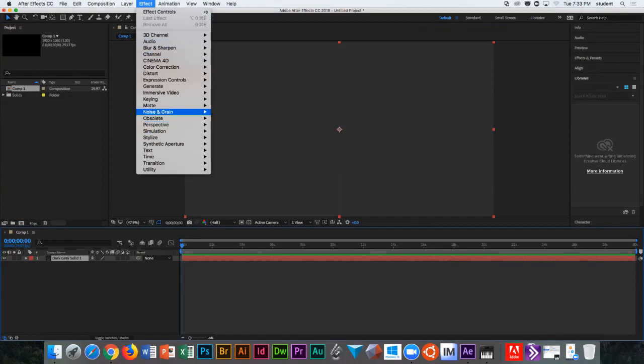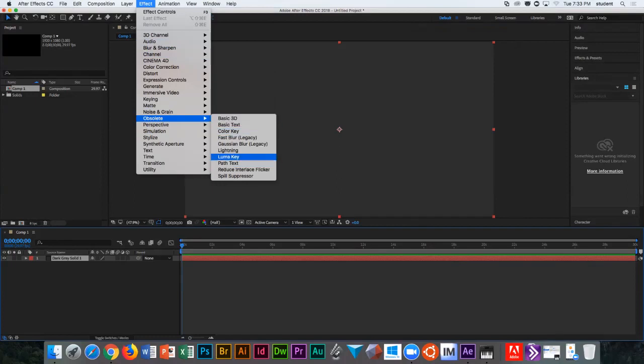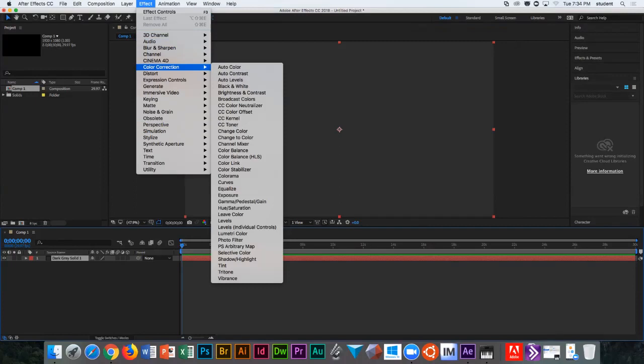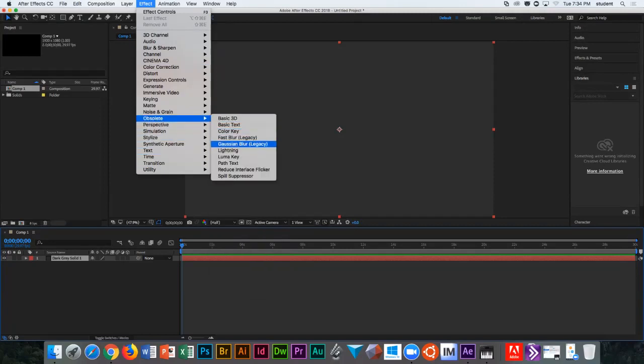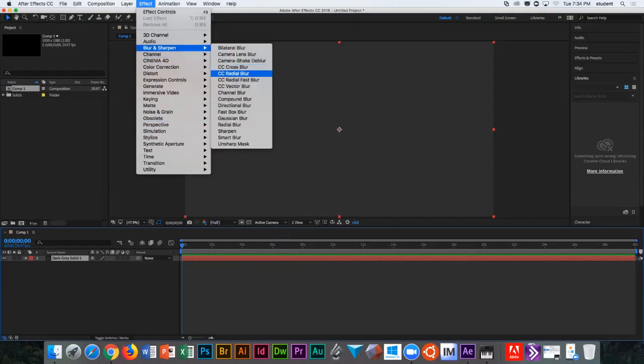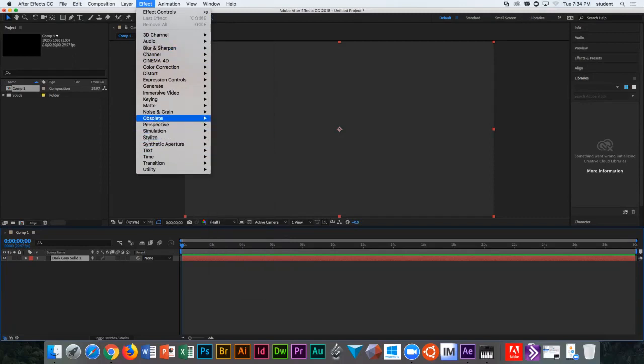Oh, okay. All right. So yeah, this is the whole point, so that it doesn't break your old projects. Well, yeah, I don't know. And it's under Obsolete as well. But like I said, for the new blur, they have a Gaussian blur that's improved. It's a different Gaussian blur than the original ones from older versions of After Effects. But you should be able to find it under Effect, Obsolete. So I don't know.